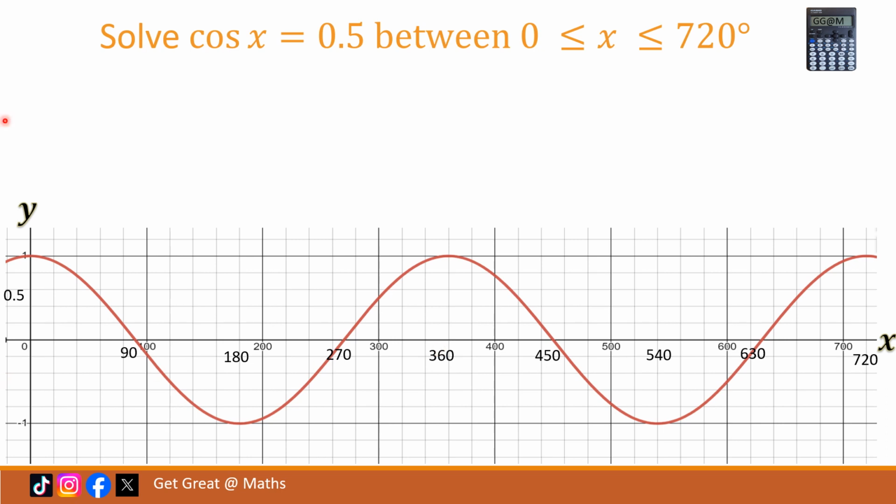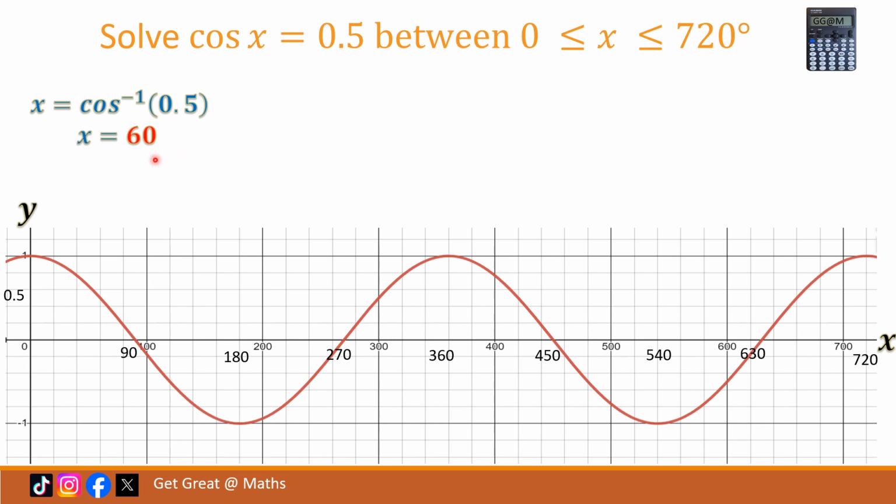Now from here, we're going to work out the first angle. So if cos x equals 0.5, you'll need your calculator for this bit. And to find the value of x, you need to do cos to the minus 1 of 0.5. You literally just need to type that in on your calculator. Remember to make sure there's a little d on the screen at the top to make sure you're in degrees. And the answer you should get would be 60.